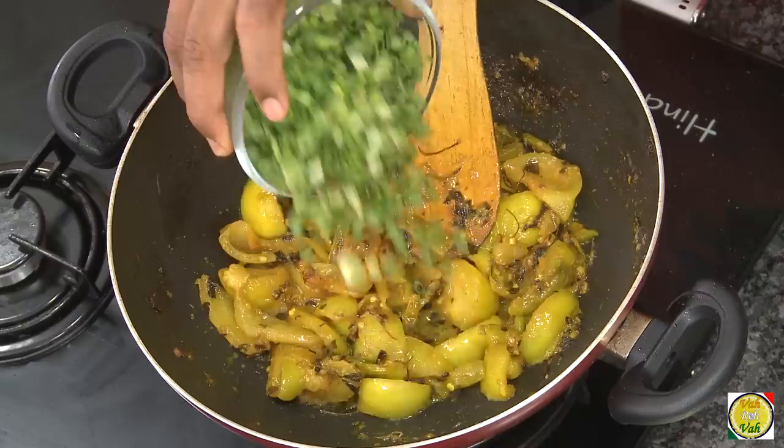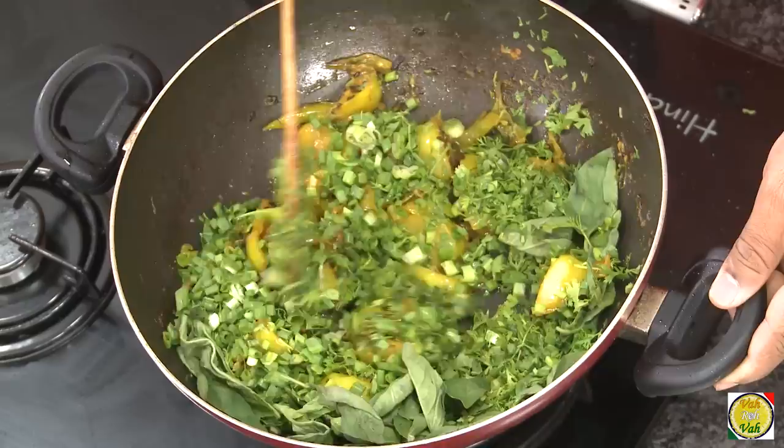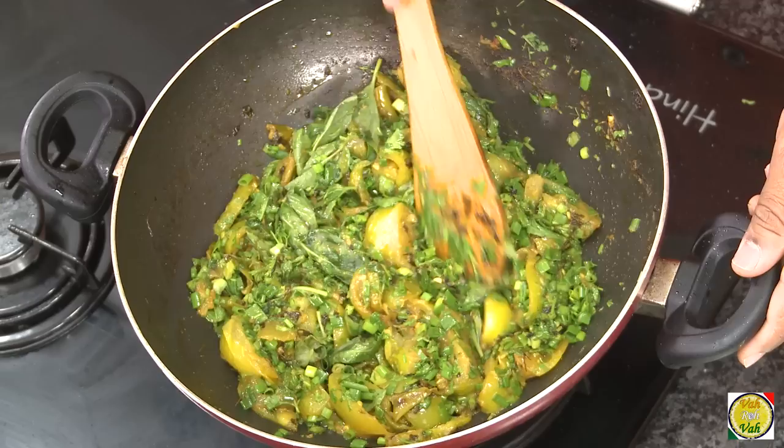Now we're going to add spring onion, the green part of the spring onion, and chopped coriander leaves. This is a fresh basil, what they use in lot of cooking. But you can also use the Indian basil, that is tulsi patta, and get a nice flavor to this dish. And in fact, if you want to skip the basil, you can skip the basil because the Kasoori Methi, what we added, that itself has a very strong dominating flavor. So that is fine even if you don't add it.